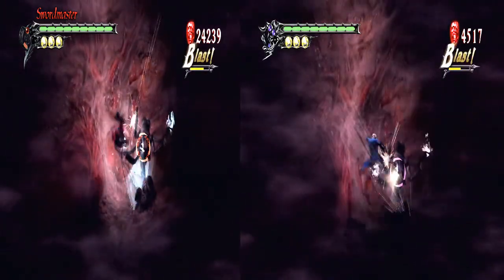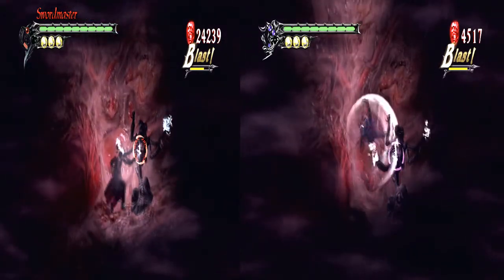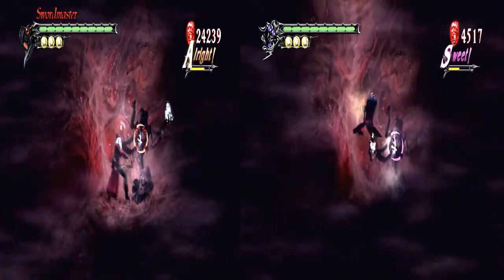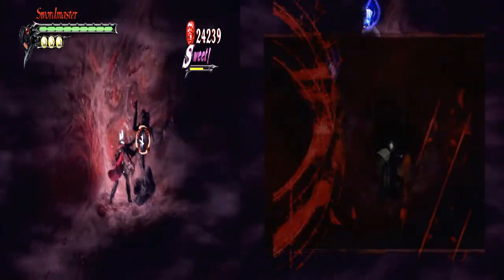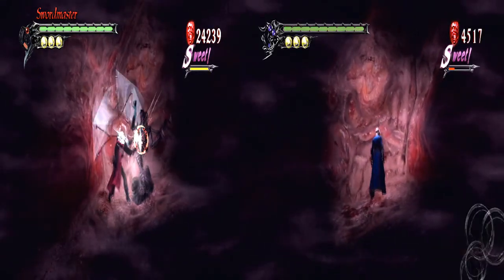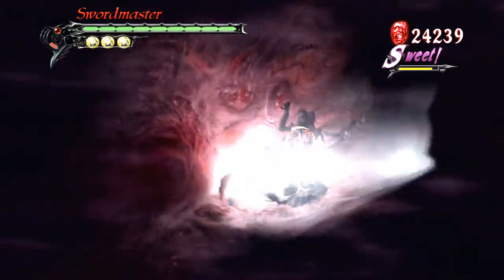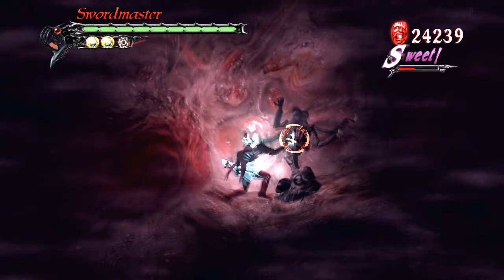In a reverse of the last one, I have a much easier time with Virgil here than I do with Dante, as you will very soon see. The Virgil's already done, and Dante's like, why won't this damn thing move? Come on. It took Dante so long that, yeah.